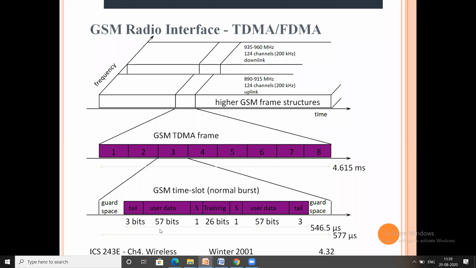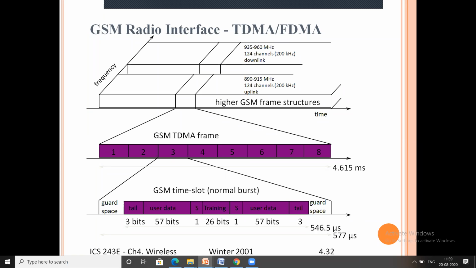Next one, user data. User data is nothing but the actual data to be carried. And two more bits here, the S bits. The S bit is used in case of multipath propagation, where the signals are traveling in multiple paths.